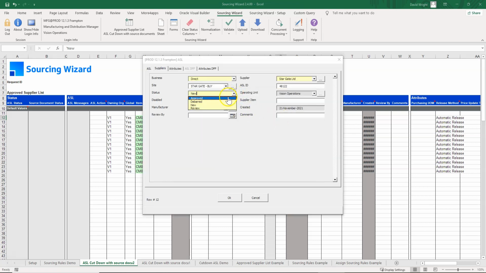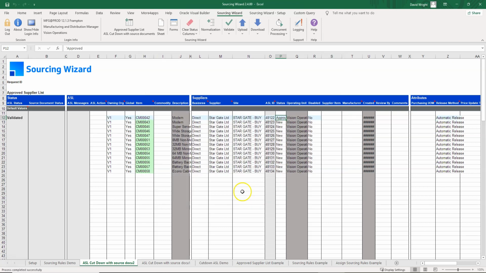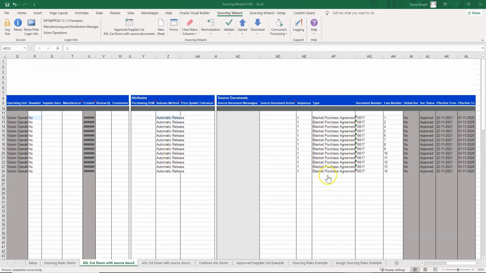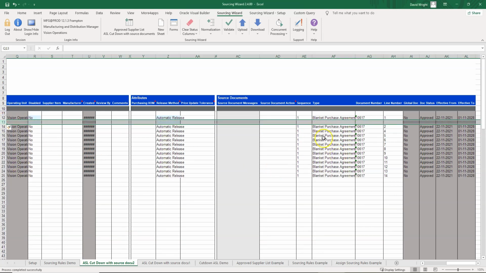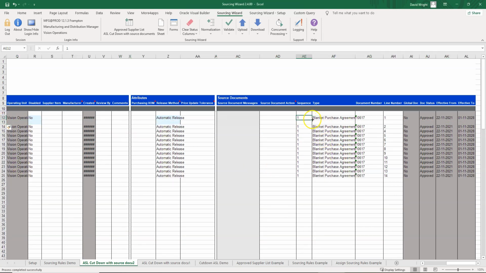We're using the user form here. Obviously we don't have to. So we're changing that status to approved on all of these. So for a couple of these ASLs, we're going to change the source document information. For the first one here, we're going to add a different blanket agreement.